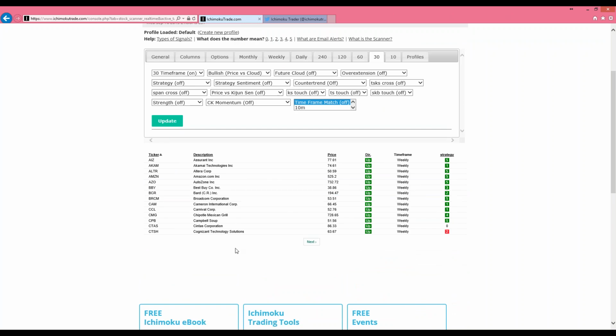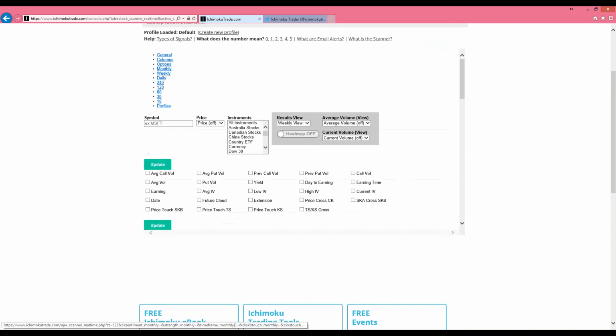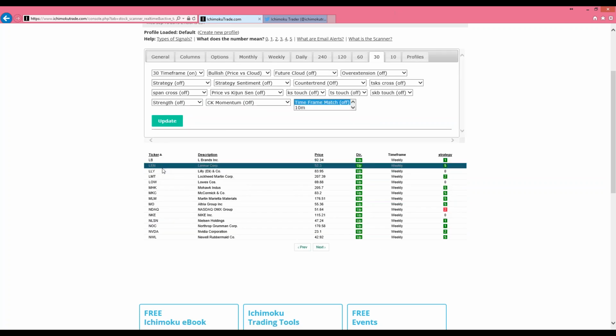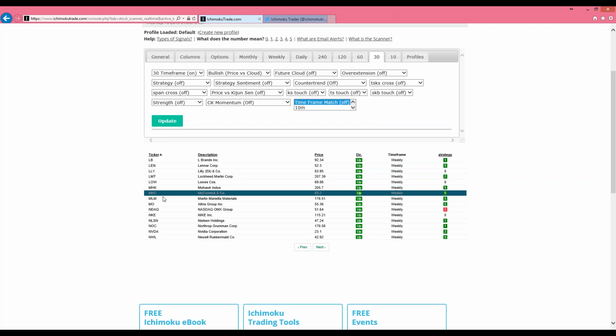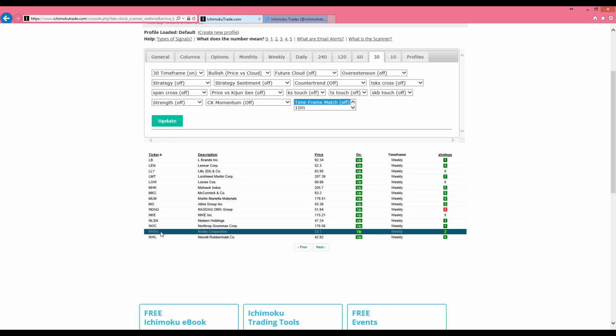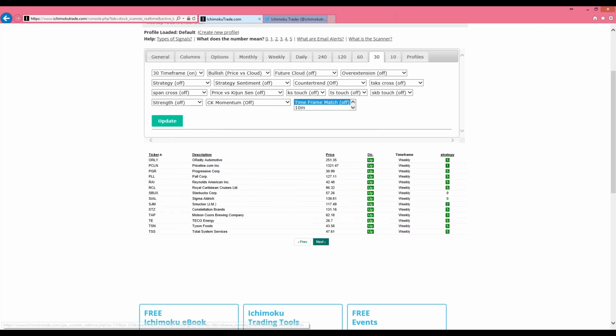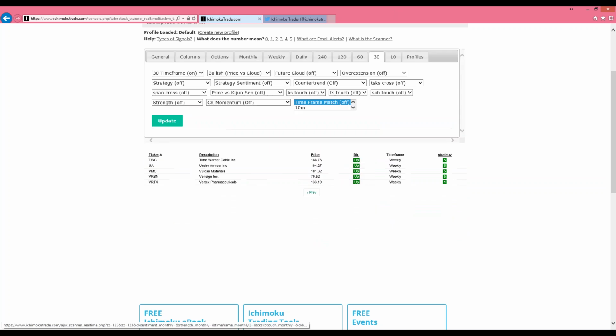And notice, these are the instruments around the world that are really bullish. And you could see there's 2, 4, 6, 8, 10, 12, 14, 15. We have 3 screens full, 4 screens full. That's 60. 1, 2, 3, 4, 5. There's 65 instruments that are really bullish right now in the S&P 500. That is really bullish all the way from a 30-minute to 240 to the daily to the weekly and monthly.